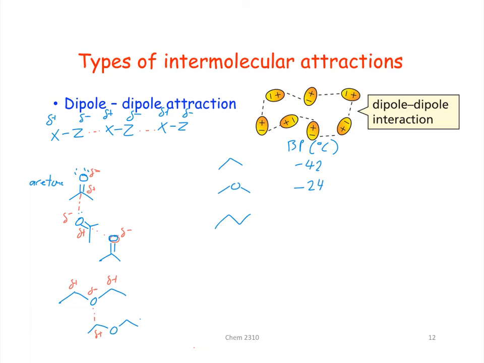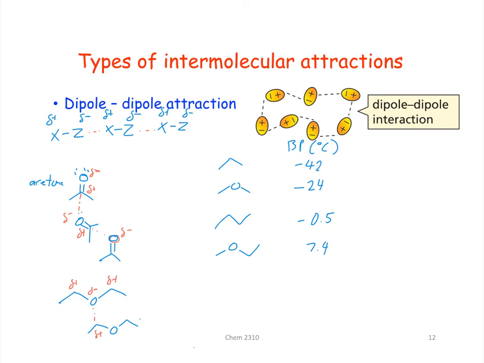Butane has a boiling point of minus 0.5. And if we look at methoxyethane, so we have a methyl on one side, we still have the same size, right? There's only 2 mass units apart. The boiling point goes up to 7.4. So again, we have these polar bonds creating this dipole-dipole interaction, slightly stronger than what we're seeing for the pure van der Waals interactions.